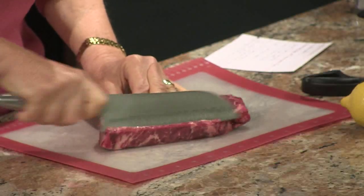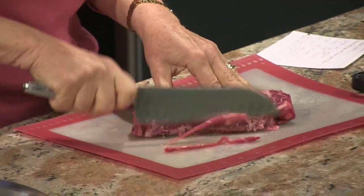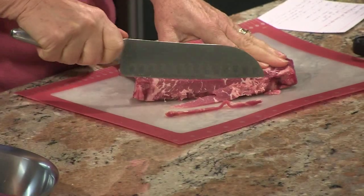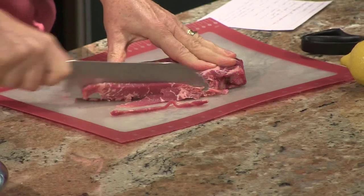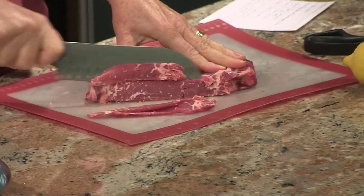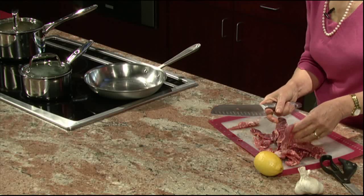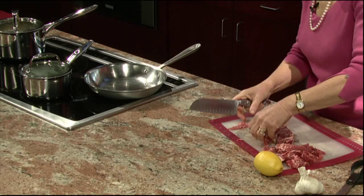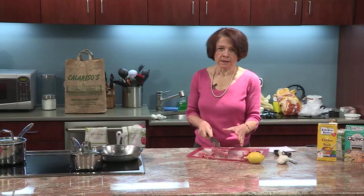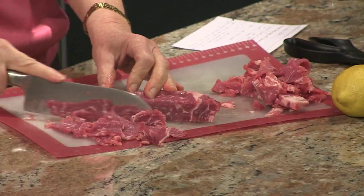Now I'm going to work on the meat. I'm going to cut this into little shreds or really thin slices so you can see how quickly they will cook. I'm just going to cut them across because I want them to be like little pieces of rags when I toss them with the quinoa. I put this in the freezer just to firm it up, which makes it easier to slice. We're being told every day to eat less red meat, but a recipe like this is a great way to still enjoy that flavor of beef and cut back on the amounts.